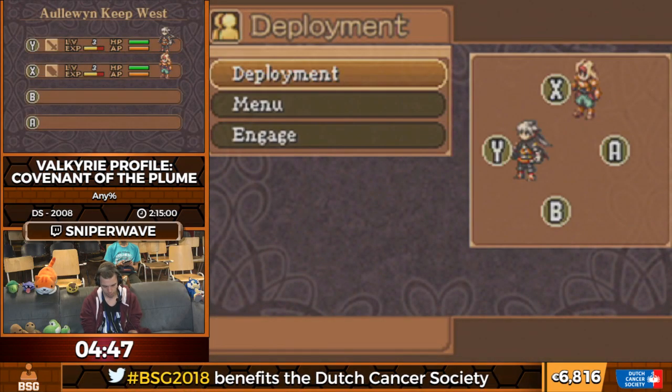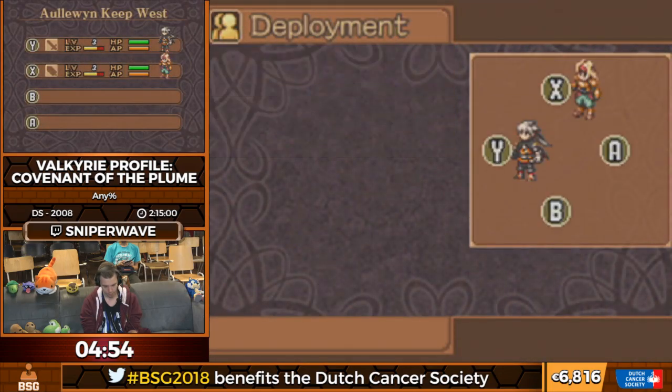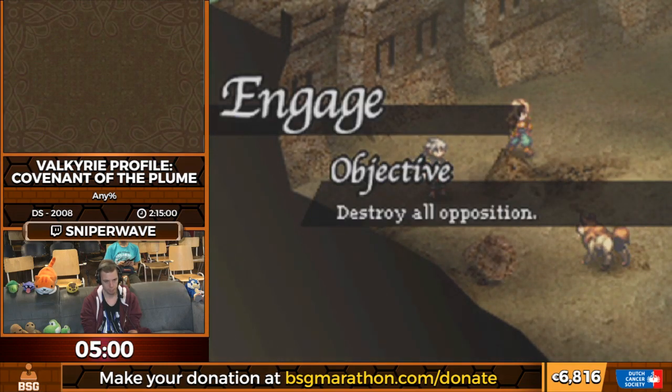So right now, Wilfred lives. We do one slight thing in the menuing, which is allocate the order of the attacks. Wilfred's second attack knocks up and doesn't do all that much damage, so we try to prevent it from happening as much in the run as possible.